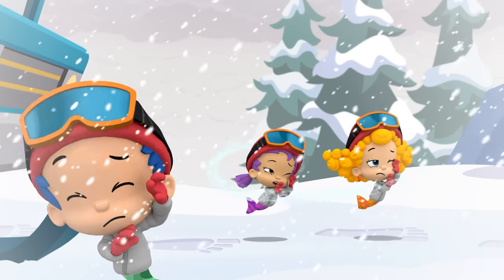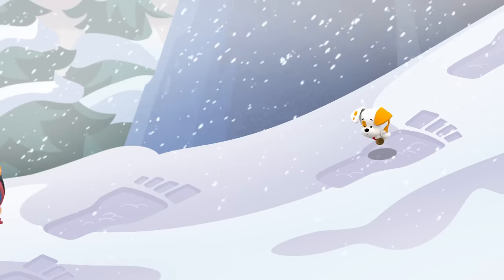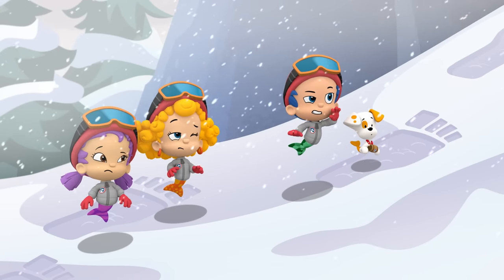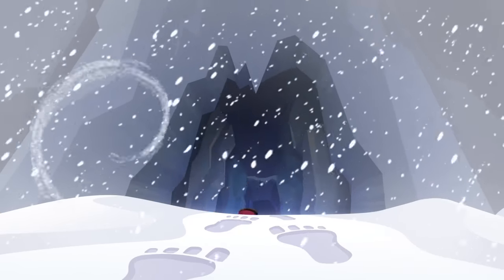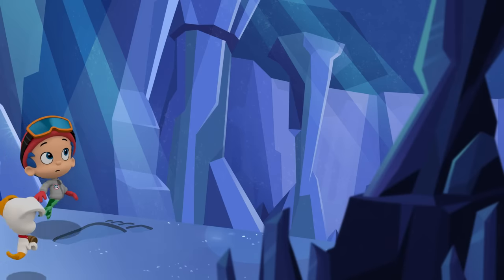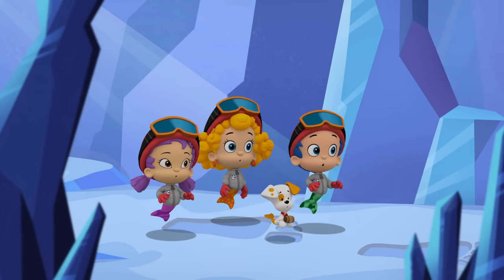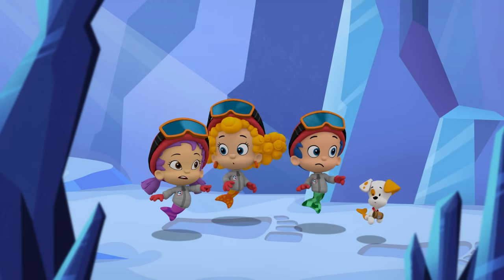It's so snowy up here. I can't see the footprints. More footprints. Good boy, Bubble Puppy. They go right into this cave. Hear that? That sounds like the... Shh! Whatever it is, it's right up ahead.